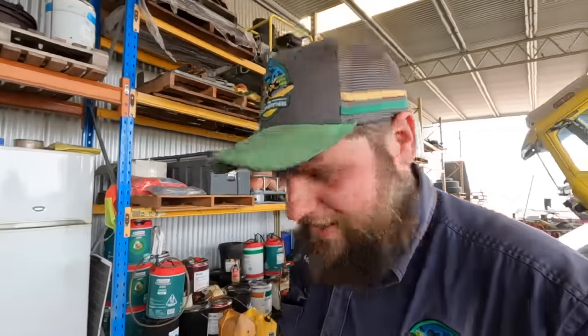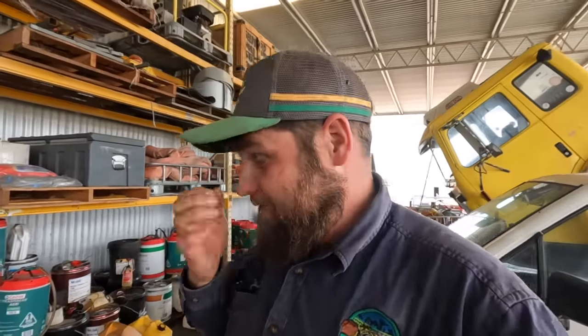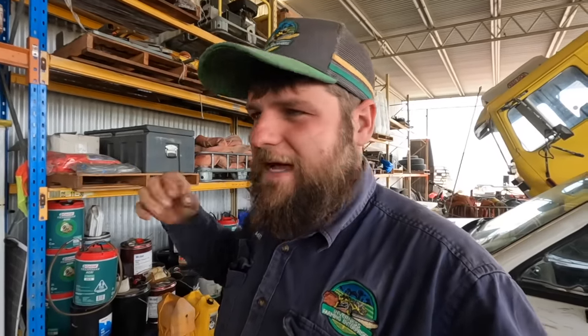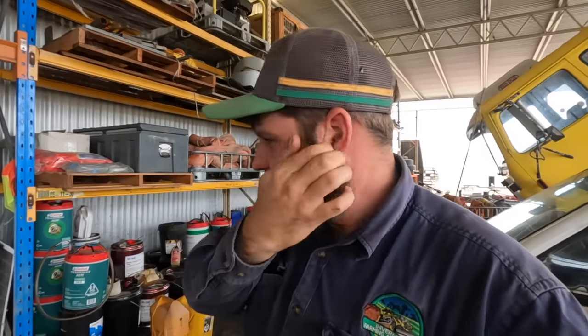Well, good morning, everybody, and welcome to this extremely windy day. It's just absolute crazy. It's the 4th of October today, so we're maybe 2 weeks from harvest. Just currently sorting out the final details of the headers, basically things that aren't necessary to harvest grain, but just trying to improve a few things. And we're going to fit the Challenger motor. We'll start fitting it this video, hopefully. So that's good. We're making progress. Not ideal to have a motor for your main chaser bin tractor rock up 2 weeks before harvest, but we'll take what we can get.